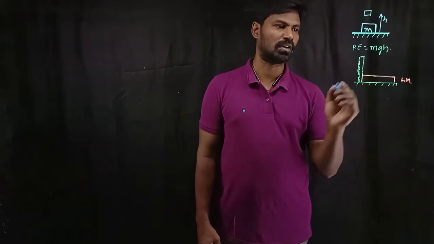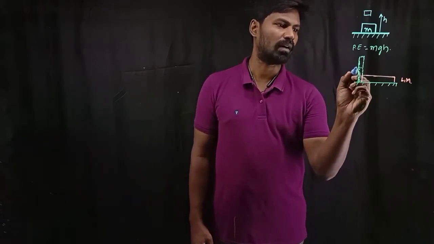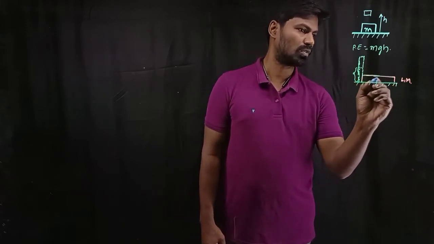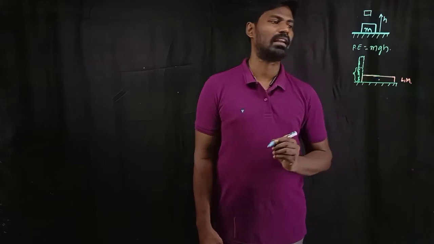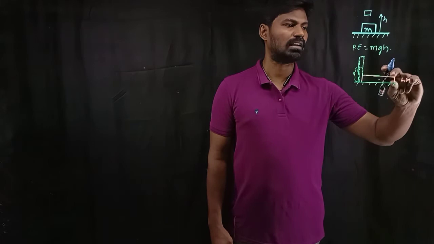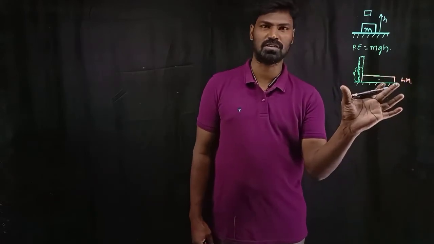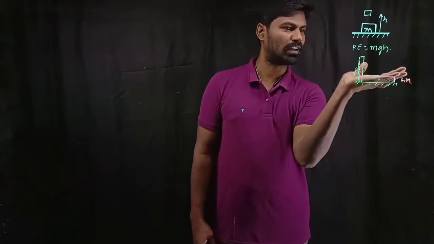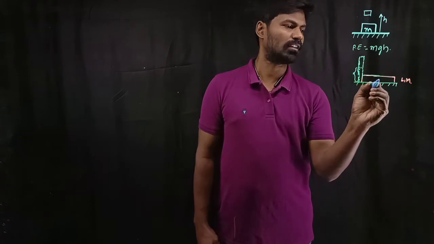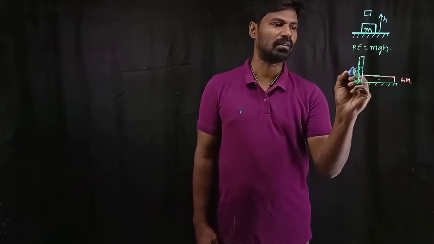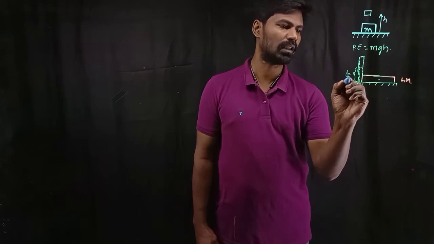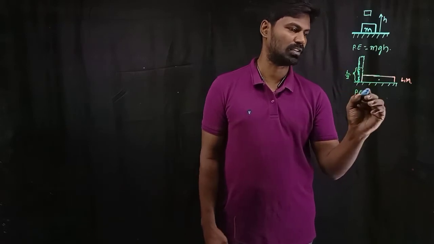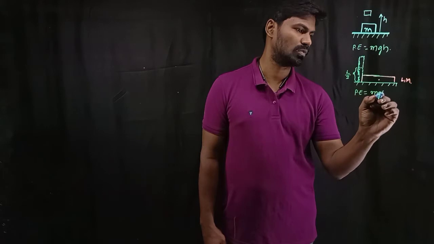For a continuous mass distribution, the height you should consider is the height of the center of mass. Because it is a rod of uniform length and uniform mass distribution, its center of mass will lie exactly at the center, as the vertical dimension is negligibly small compared to the horizontal dimension. Initially the center of mass was on the ground. When it is lifted up, the center of mass is at a height L by 2, because of which the gravitational potential energy of this rod in this configuration is given by mg into L by 2.